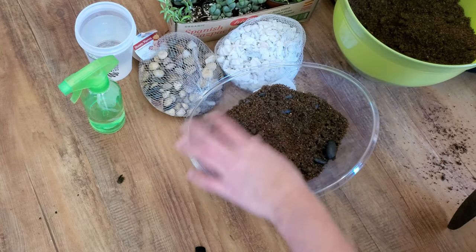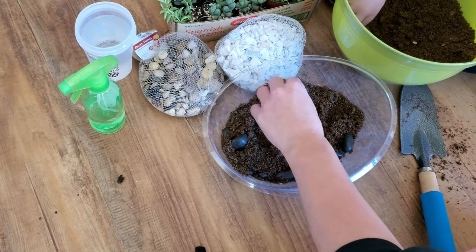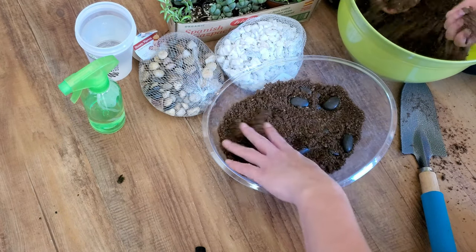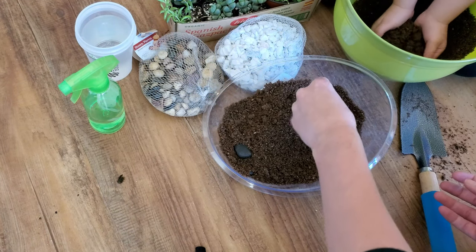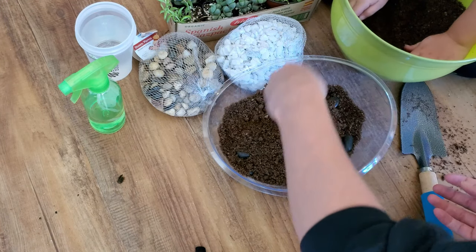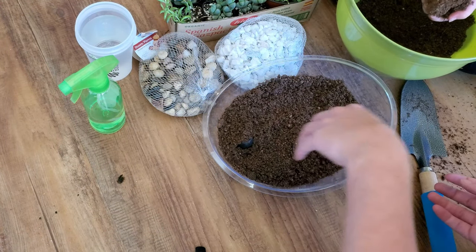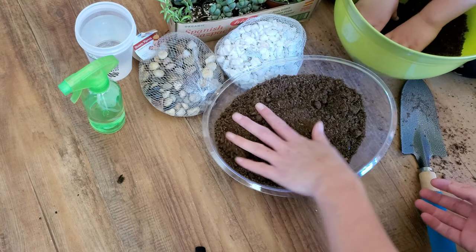You actually want to wait until the soil is completely dry before you re-water. I knew nothing about plants until I moved into this house and I ended up over-watering a lot of my succulents, but they did come back. You definitely don't want to over-water your succulents. You could also paint the outside of this bowl if you don't like it clear — I chose to keep mine clear so I can see how much moisture is in the dirt and all the little moisture pockets on the plastic.